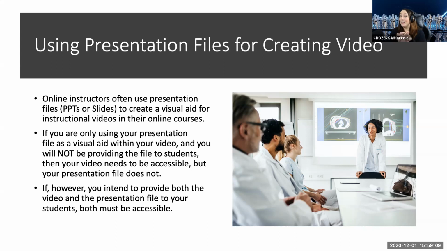Now, if it was a video that was made in advance, it should still be captioned, right? The video itself. But if the students aren't getting the file, then they don't need that file to be accessible because they're not going to be going through that file with a screen reader. However, if you are going to provide them the presentation, and maybe you're going to do it over video and the presentation is a download, or they can just go in and click and put it on their computer, then you do need it to be accessible.